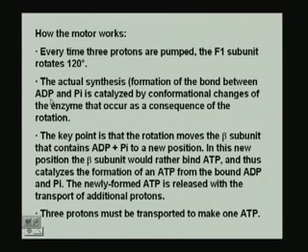So, the actual synthesis is the formation of ATP from ADP plus Pi, and that is catalyzed by conformational changes of the enzyme that occur as a consequence of the rotation. Now, what happens is the beta subunit contains the ADP plus the Pi. Okay? It is, say, loosely connected. Then we have at one point ATP being formed that is still within the beta subunit. At the third rotation, it has very low affinity for the ATP.